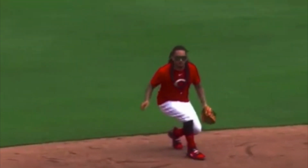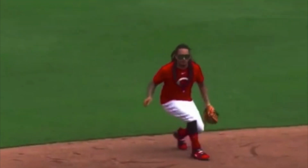Then notice the rhythm again, right? So see how that just brings you through the ball. Now he has no momentum, right? And again, I'm not there. I don't know what he's working on in this drill, but he does this little thing right here, and you know, in a normal game, if this is a normal ground ball, we can't see it. He's going to get to the right of the ball so he can work himself towards his target. So he does this little move.